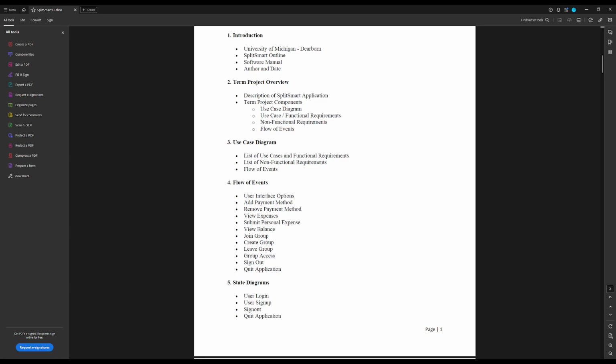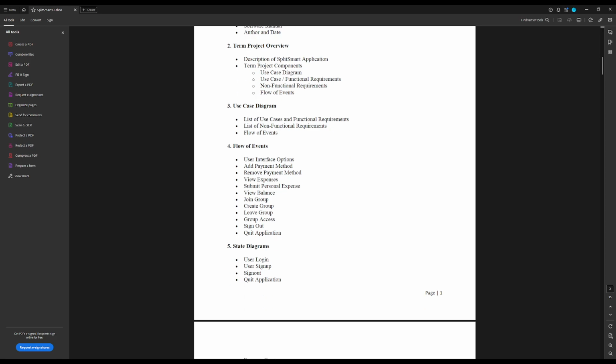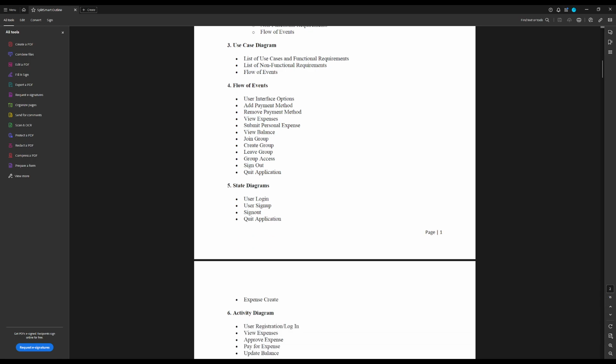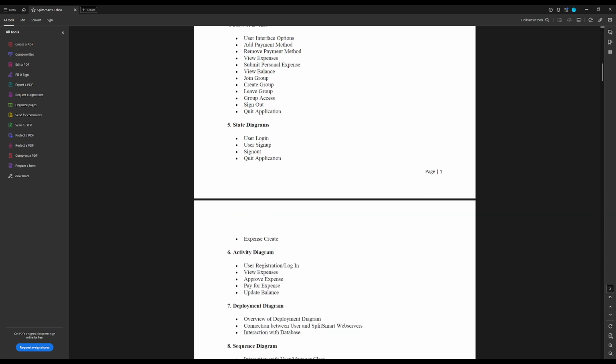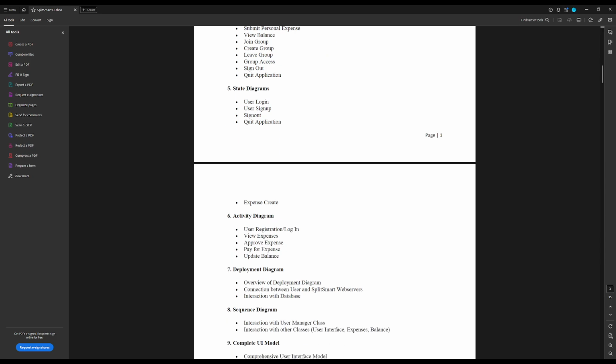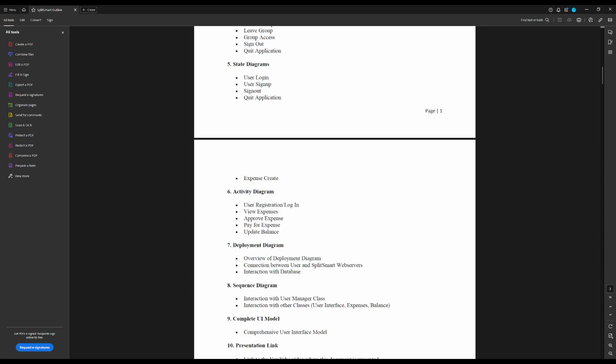Moreover, in the flow of events, we'll be going through everything listed in this table of contents. We have our state diagrams, which we have 5 of them, which we'll be going over. We have the activity diagram that will go over all of these requirements.